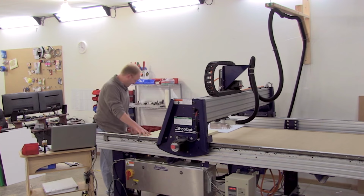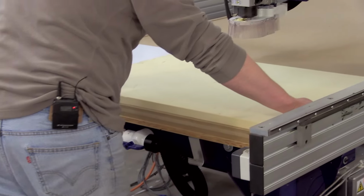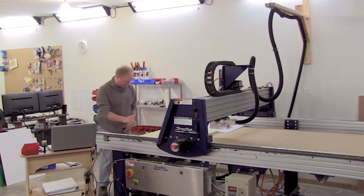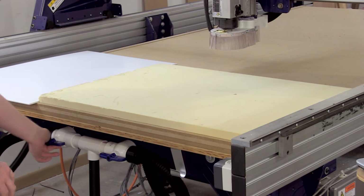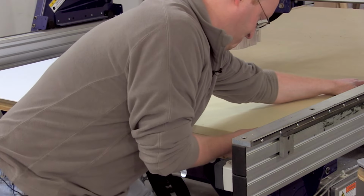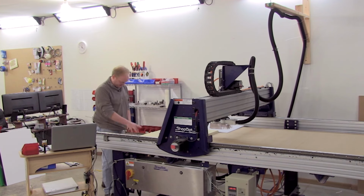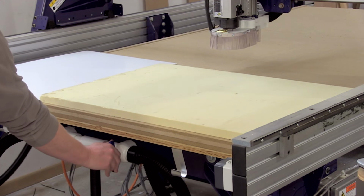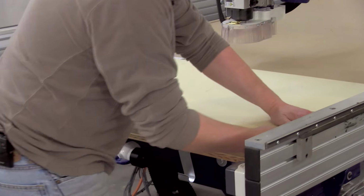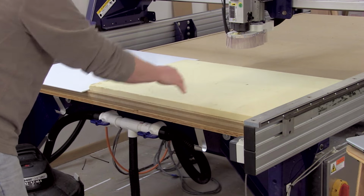Let's do a test of the hold down table. So I'm gonna turn off the chip collector and turn on the hold down table. Okay, that's as strong as it was before. Now let's try chip collection and hold down table. So the hold down table should be weaker. It's still pretty strong. Let me just make sure I did that right. Okay, so this is closed. So this is table open, chip collector closed. Okay, this is collecting chips and sucking the table.